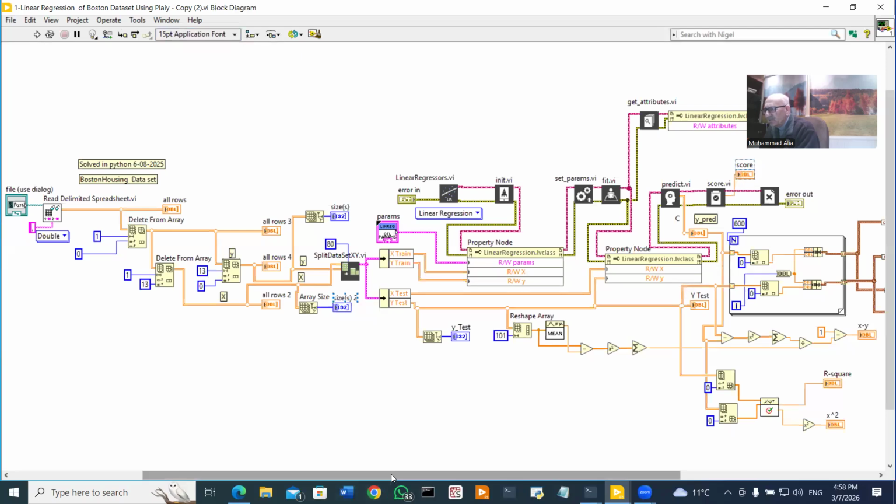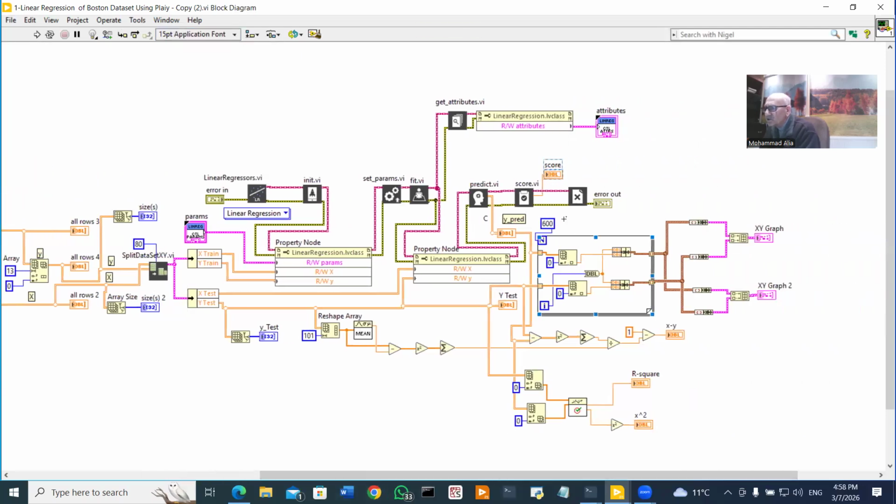Okay, now we go further. So we have predicted, as you see, the values. Now I used the predicted values and the test values in order to calculate on my own, on my way, the score value.